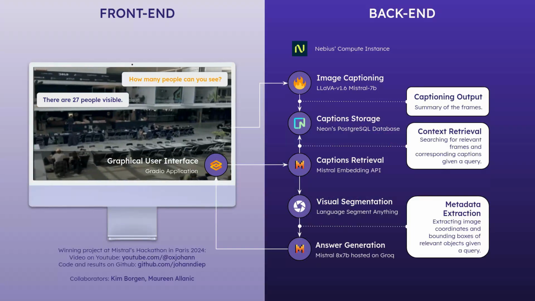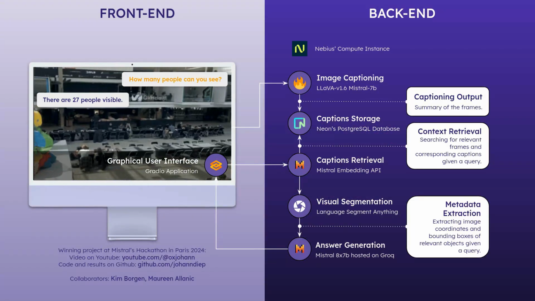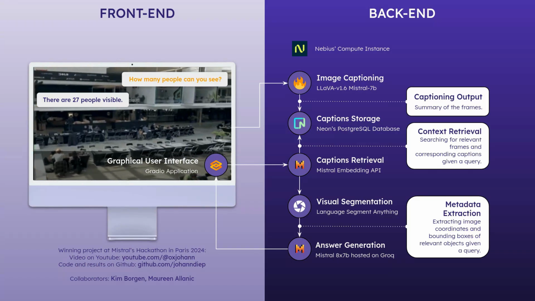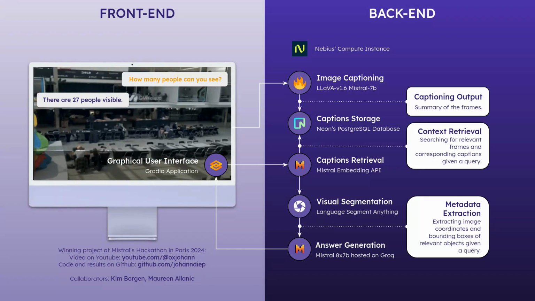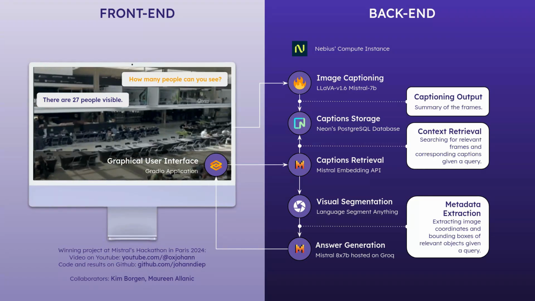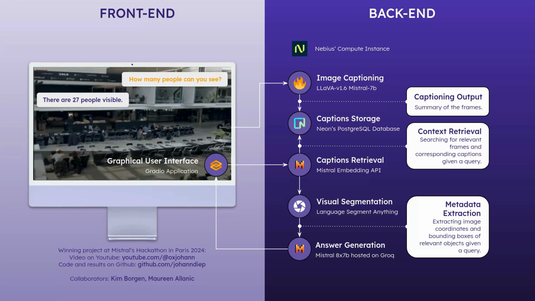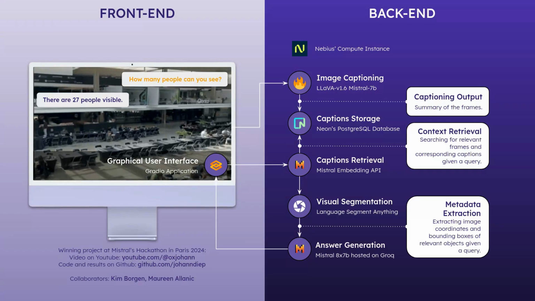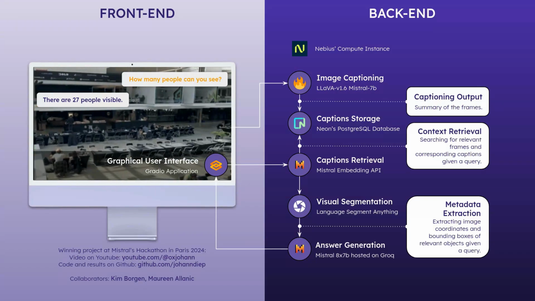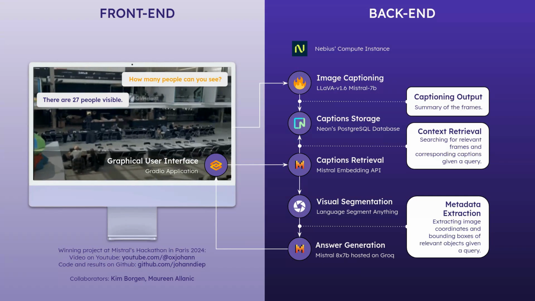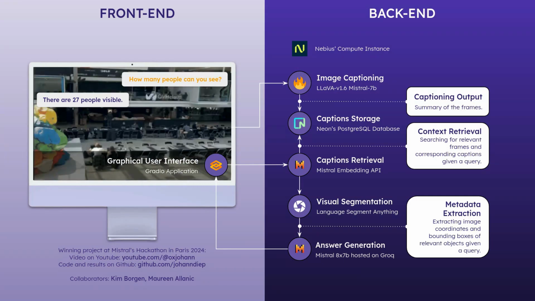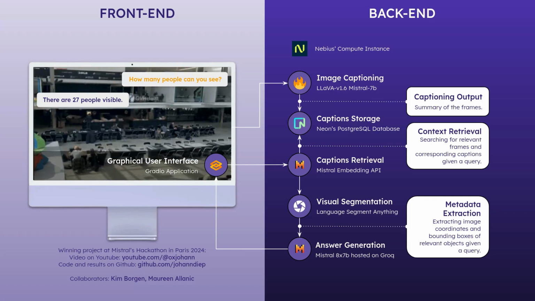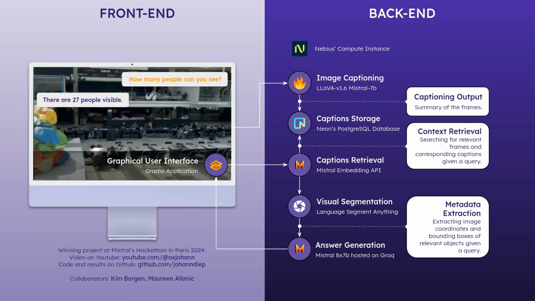During the Mistral hackathon in Paris earlier this year, we set out to achieve exactly this. We created a pipeline to query a video we hand recorded on site. Since Mistral's LLM can currently process only text, our first step was to use a captioning model to generate textual summaries from the video. Specifically, we generated contextual summaries for each frame and stored them in a database. Once the database was filled up, we used a RAG approach to query and analyze the data.